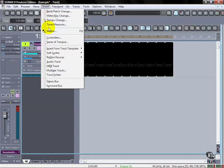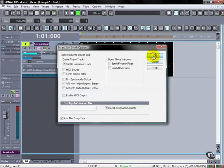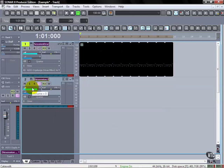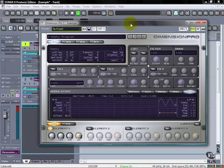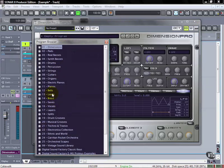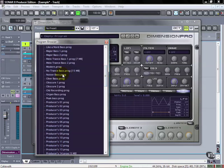What I need to do is go to Insert a SoftSynth. In this case we'll use something a little bit more interesting — Dimension Pro would work. This is one of those things that is in Sonar Producer, but it's a powerful tool that you can get even if you don't have that version. Let's load in a sound. We have a whole bunch of really cool stuff — let's do a synth bass. That's nice and loud so we may have to adjust this.